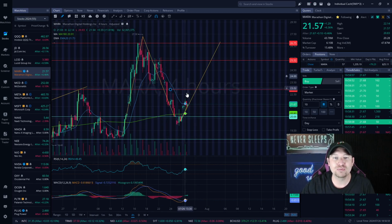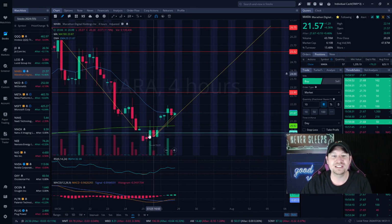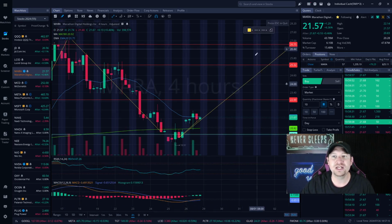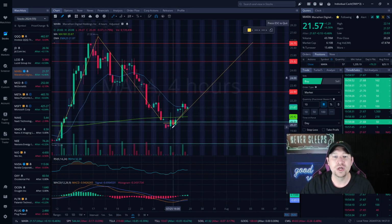This was not a strong support, but what was? Right here, about 20.66. Now it did come down just a little bit lower, but that's okay. It doesn't have to be perfect. So by identifying that it was staying right here and consolidating, you have your three stages of reversal. You have the sell-off period, which we call rejection. You have the consolidation period where it basically just trades sideways. It doesn't really do much. It doesn't know whether to go up or go down. And then you have your confirmation period where it starts to showcase signs of upward momentum.